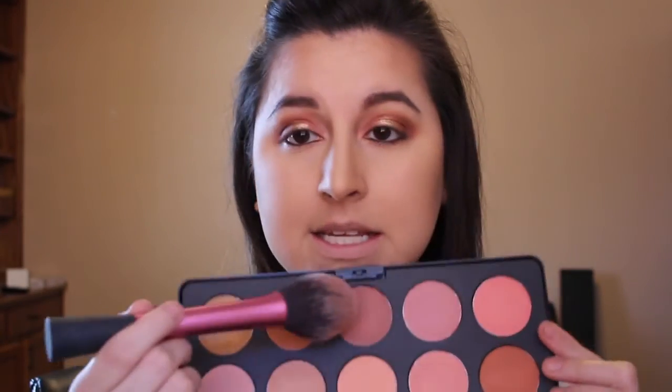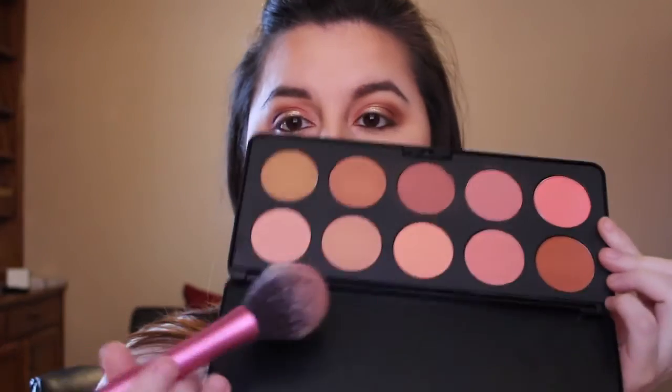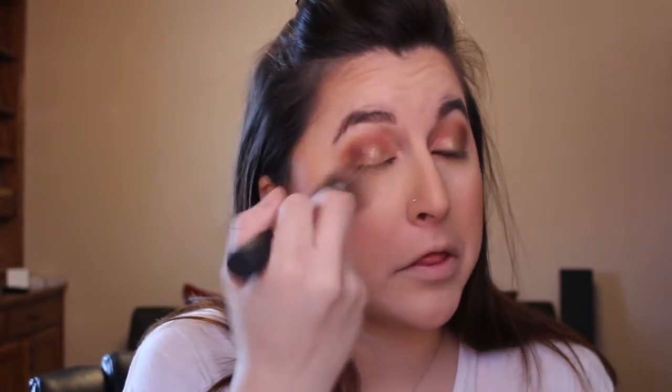Taking my Real Technique brush, and I'm gonna go dead nuts in the center, mix that one in there, and a little bit of this lighter color right there. So I'm gonna mix both of them. And go back in to blend anything out.